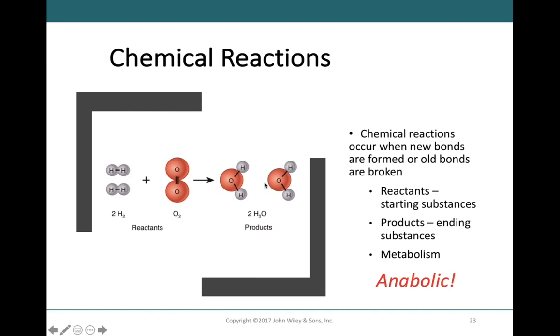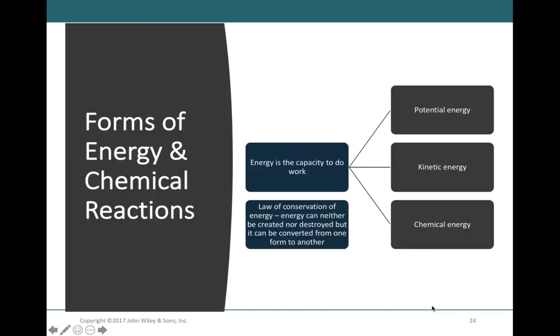With every chemical reaction, there's going to be some starting substance, and then, of course, some type of ending substance. Whatever the starting substances are, those are the reactants, because they are producing the reaction. And lastly are the products, because they are what come out of our reaction. Every chemical reaction is written with this little arrow to depict the direction of the reaction. So these reactants are going to become these products through an anabolic reaction. Now, with every chemical reaction, energy transfer is going to be vital. Energy is very, very important when we talk about anatomy and physiology, chemistry, and physics.